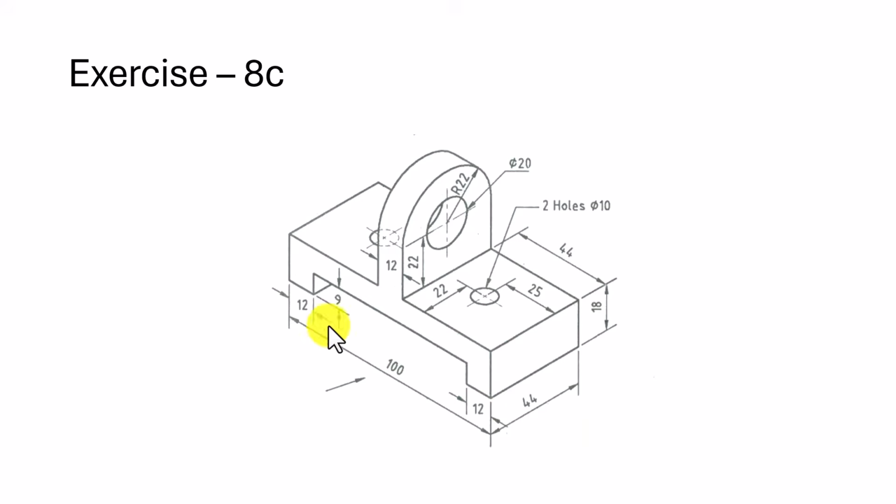In this video, you will learn how to create this 3D solid by using Autodesk Fusion. In this, the direction of the front view is given. Based on this arrow mark, we need to make the front view. So here, this profile will be visible on the front view.